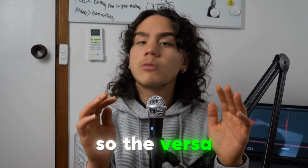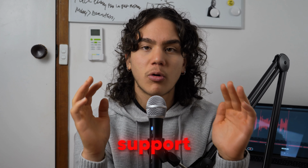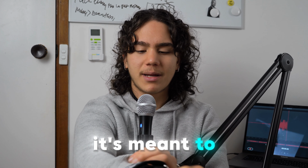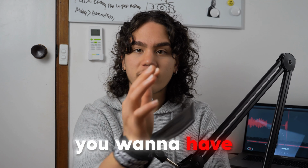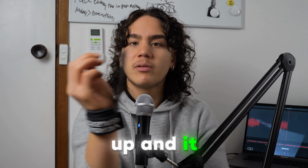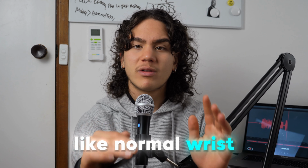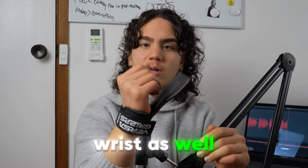So the VersaGrips, at least the one I have, the Extremes, this is another Pro by the way, they have wrist support. As you can see on my wrist here, I'm not really exactly sure what it's meant to do. I think if you want to have wrist support, you would have to tie it a bit more up. It's obviously not as good as normal wrist straps, but it does do a little bit for your wrists as well if you have wrist pain.